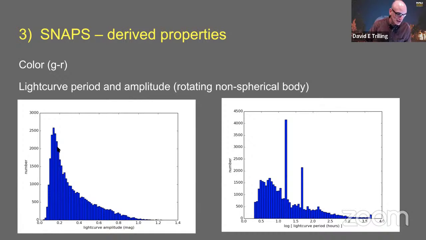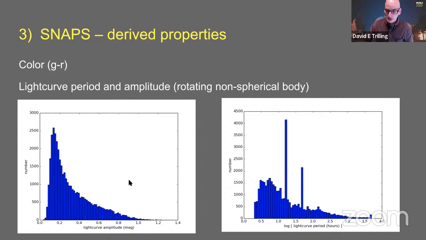And you can see we have a peak at about 0.15 or something like that, and this very smooth distribution out to amplitudes greater than 1 magnitude, up to almost 1.4. There's this gap here at the very bottom. We're not sensitive to objects there because the photometric uncertainty from ZTF is typically about 0.1 magnitude, maybe a little better. So an amplitude that's the same size as the uncertainty, you can't extract that from the data. So probably this distribution keeps going up, but we don't have any results there. We can't tell you. So that's amplitude on the left side.